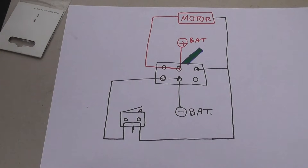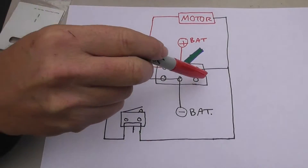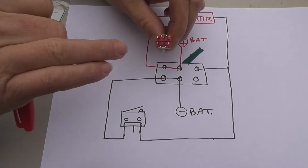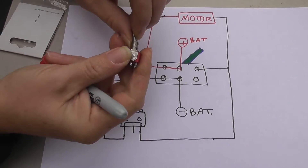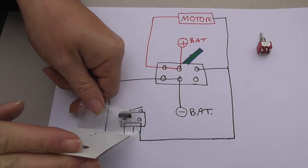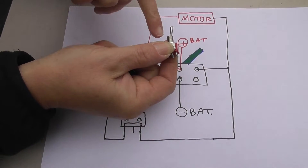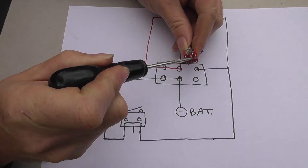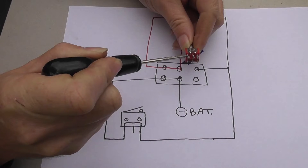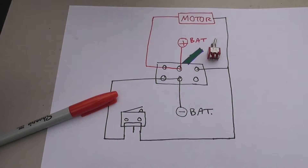Before going any further I just wanted to do a quick bit of theory to help anybody trying to follow this with the wiring, and apologies to those who are expert in electronics — this is just my way of explaining it. This part of the diagram here represents the switch and it's got six terminals on the bottom and three positions. This part of the diagram represents the micro switch. How this switch works is when it's pushed over to one side, the center terminal is live with that terminal, and the other terminal is live with the one there.